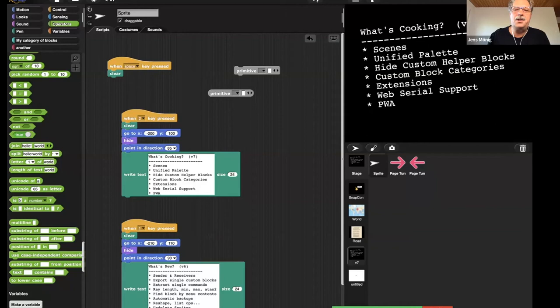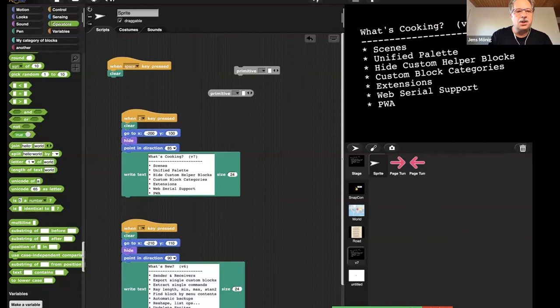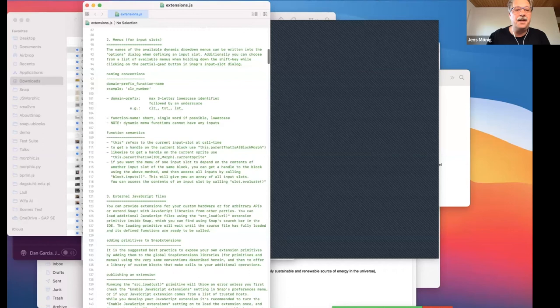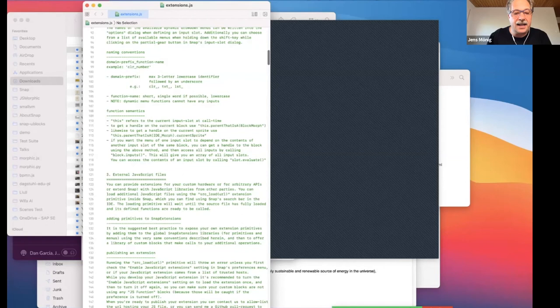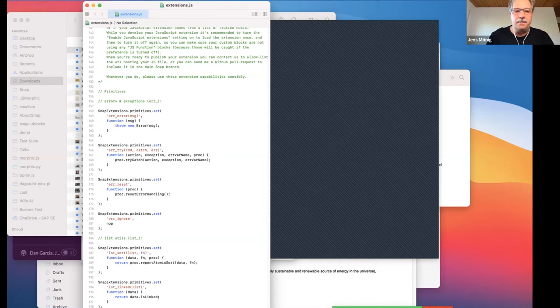But of course, what we also like to support is to make your own primitives. So we want you to be able to add your own functions to this dropdown and to publish that with us. So let me just switch over to, this is a new file you will find in the source code. And this is for all of you who are working on extensions. Many of you have already discovered it. If you read through the little documentation on top of extensions, it'll tell you exactly what you can do to add your own functions that you need in your libraries. And then you can just call them using the function, the primitive function block.